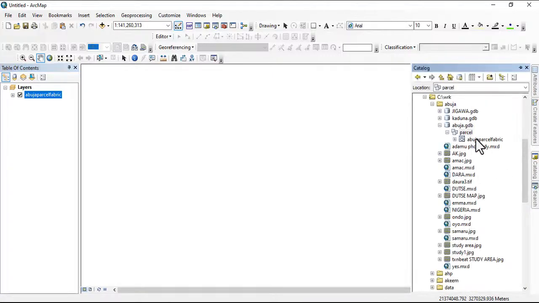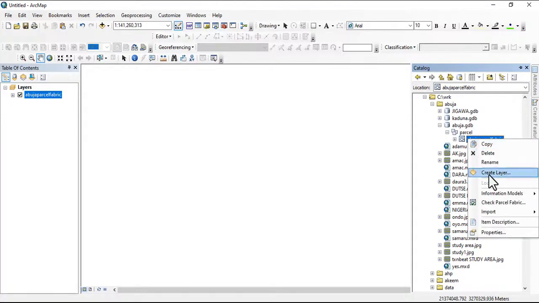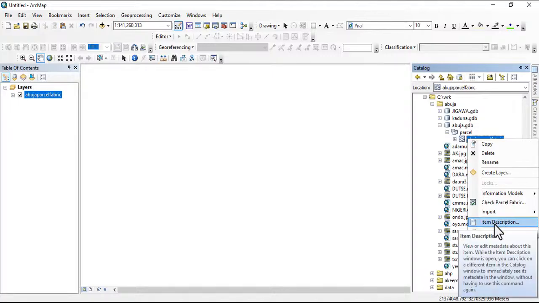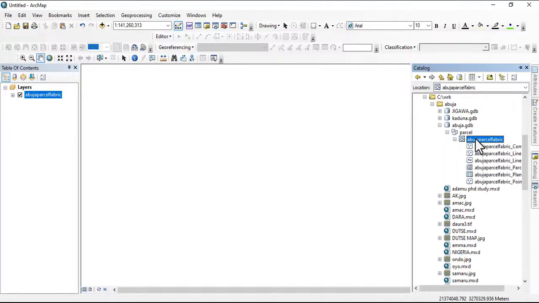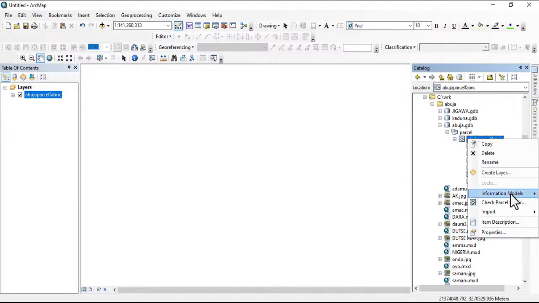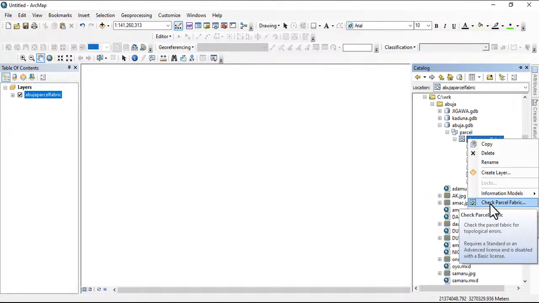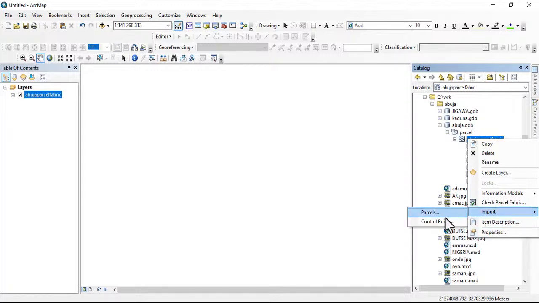So the last thing we're going to do in this video before we call it a day is you right click, and then you see you can check information here. You can import another parcel into this. All right, and you can check the parcel fabric. You can basically do a lot of things within here. So you see it has created a fabric with line, polygon, point and table. From here, all this other information will be keyed in when we start working on them. All right. So basically, this is how you create parcel fabrics in ArcGIS Desktop.